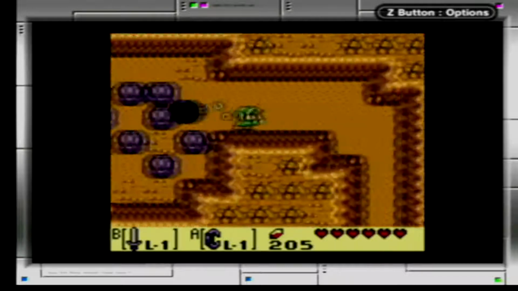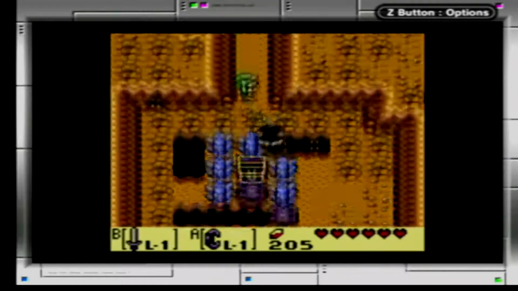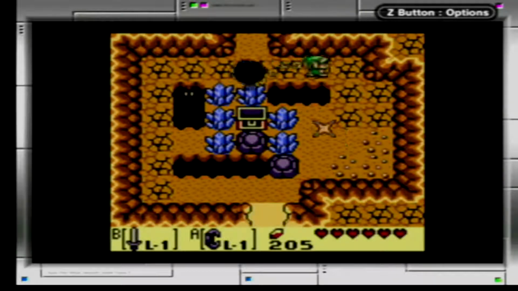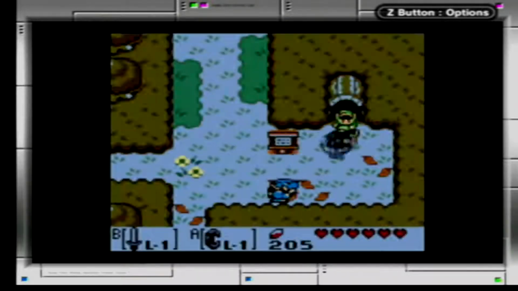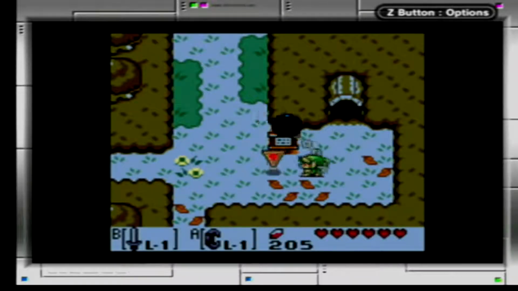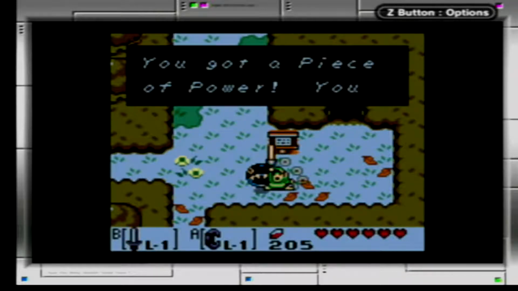Oh yeah, I've noticed that if you start walking immediately from a text box, or certain other things will do it too, your sprite will face the same direction, but you'll keep walking in that direction. Huh. It's basically like he's moonwalking.